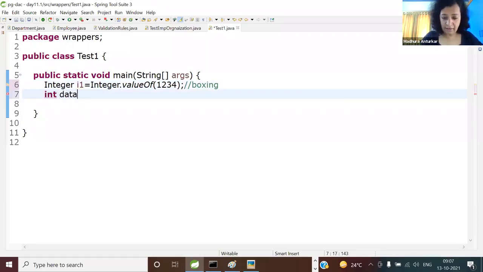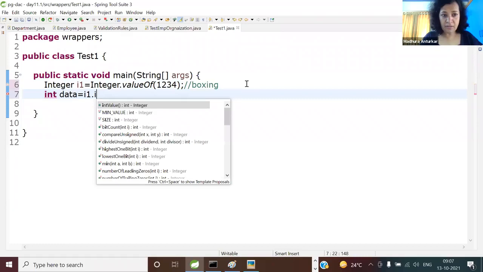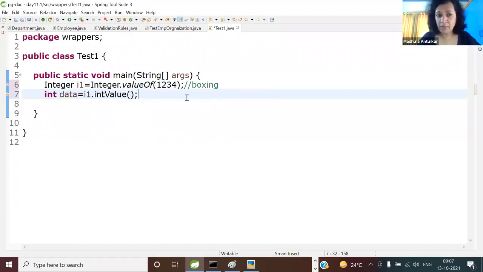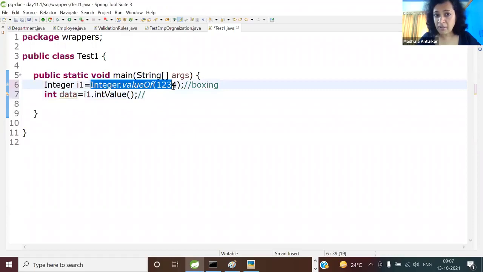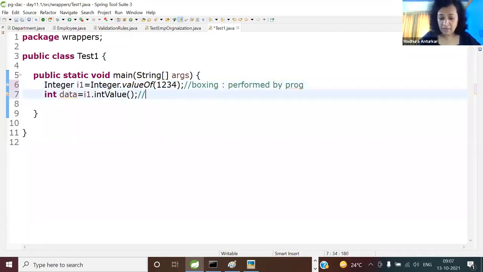I'll say int data is equal to i1.intValue(). Tell me, what will you label this conversion? Simple question, simple answers. What will you call it? Somebody said auto boxing, wrong answer. Here there's nothing automatic. We are actually calling the API. So boxing is performed by the programmer, actual code. What will you call this one? It is called unboxing because you are not relying on the compiler.